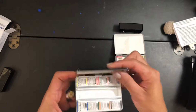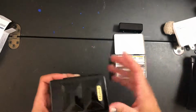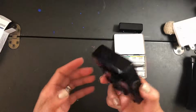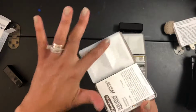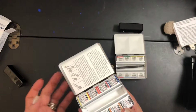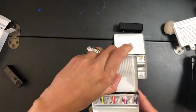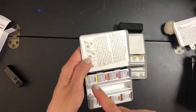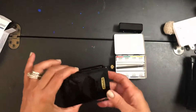First of all, this seems to be made better, or at least they selected the best, even if they were made in the same factory, who knows? They're probably made in China in the same factory, but these people made sure they got first quality palettes. It's secure, it feels good, it doesn't have any rough patches where you're swiping your brush, so it's not going to ruin your brushes, especially if you use expensive brushes. I don't. I only have one that is a little pricey. But if you have expensive brushes, you don't want a palette with wells with rough spots. And you're getting 8 Schmincke colors, which if you check online, you will see are not cheap at all. So for $20 more, I will definitely pick this product.